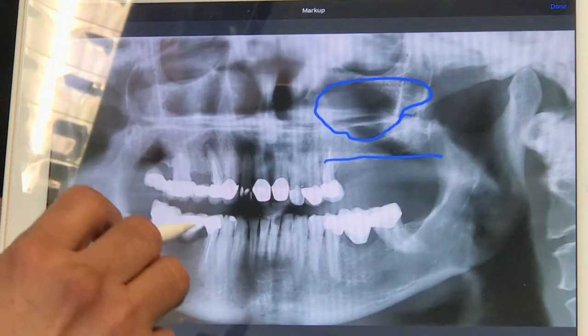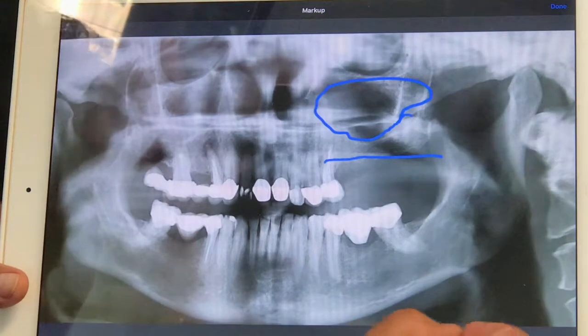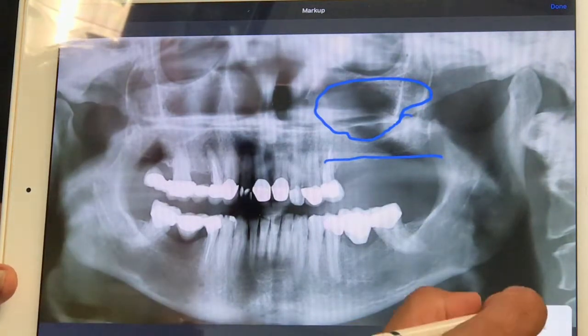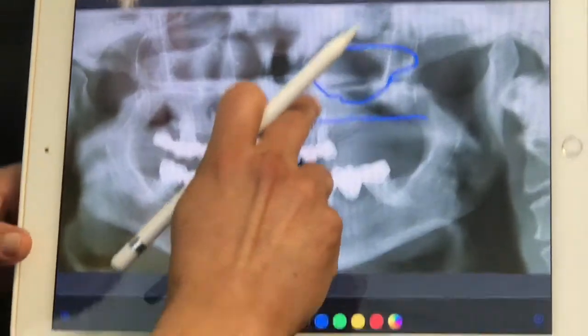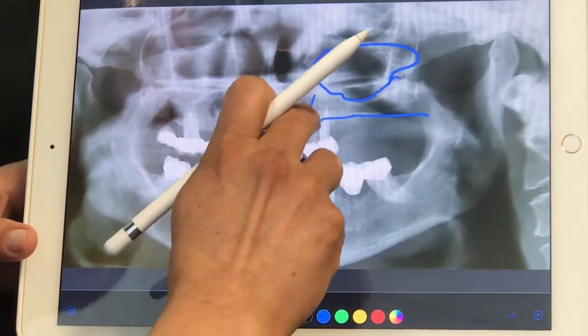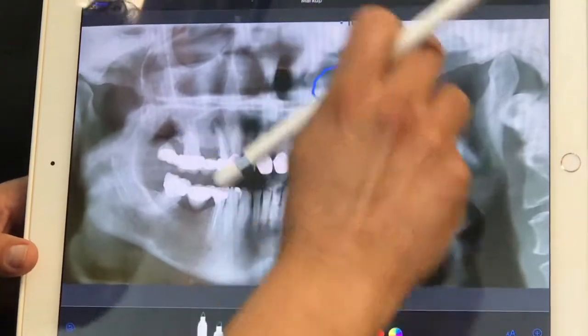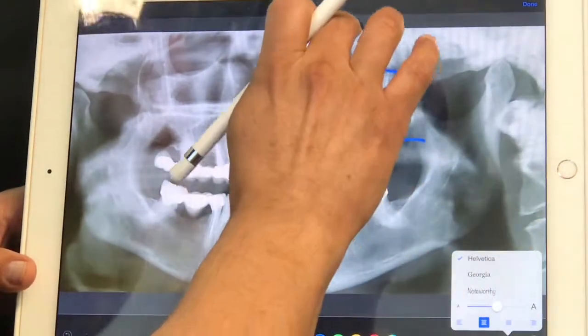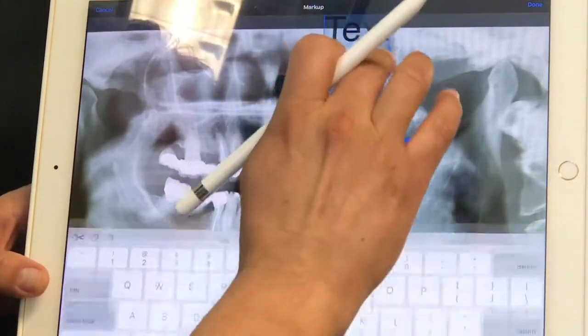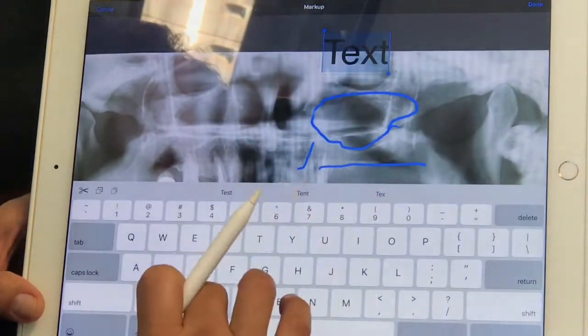Now, we're not talking about lateral windows. We're talking about doing an intracrestal sinus lift.